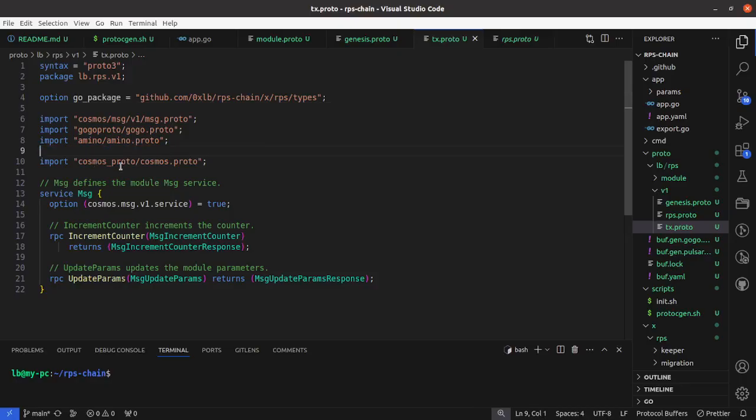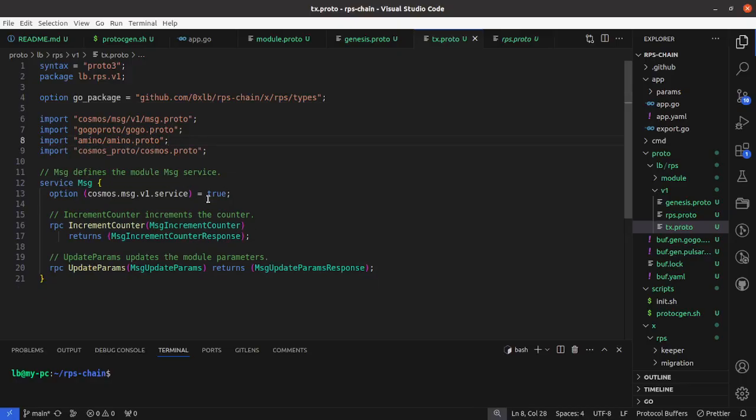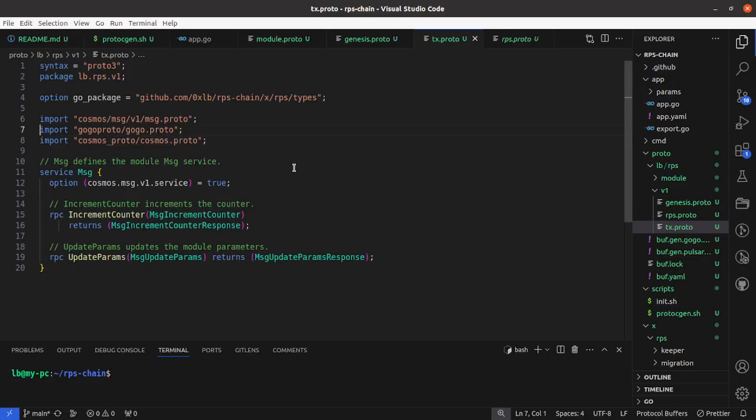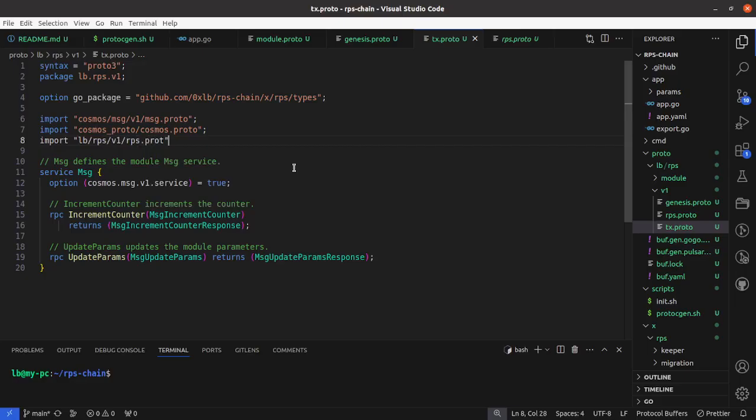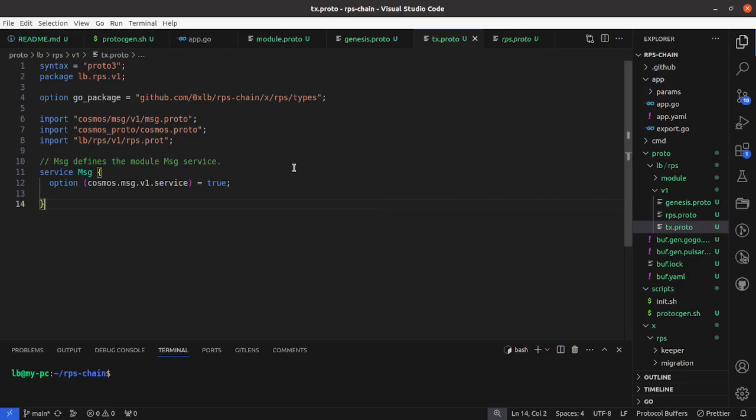This one we will not need because it's something specific to the example, and we are not going to use any amino annotations, so we can remove that and keep this. But we will need our types that we defined previously: rps/v1/rps.proto, and define our message service. For now we're going to leave it empty because first we have to define our different messages.